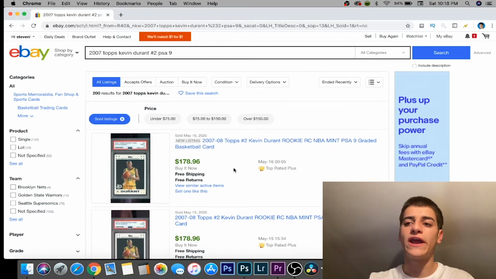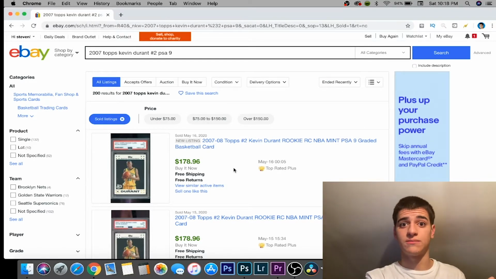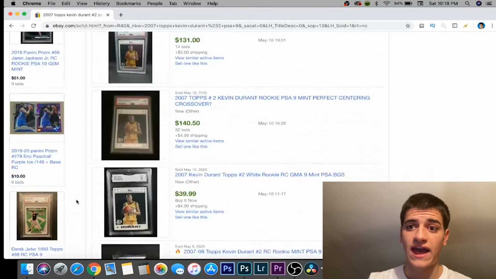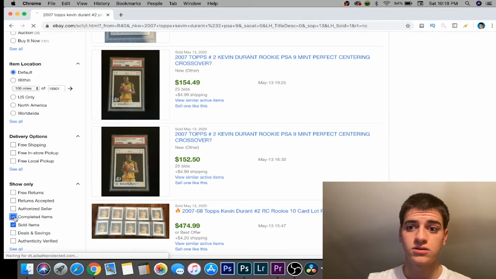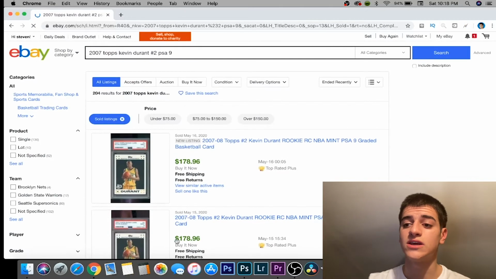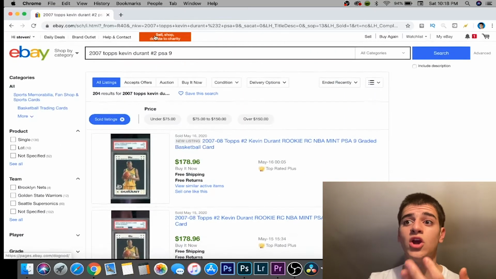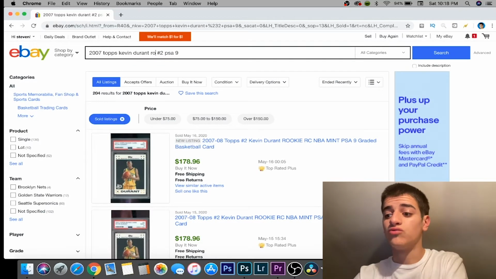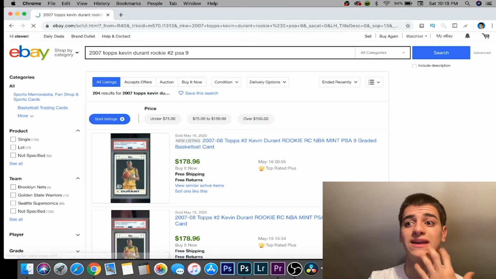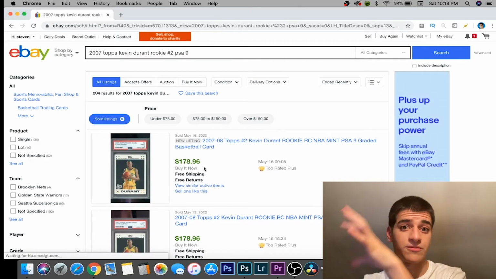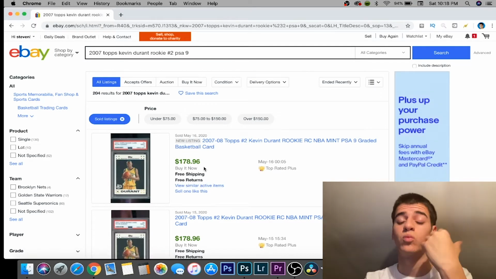So when you're on here and say you have these cards, for example, and you want to sell these cards, you're going to go down again, look at your show only, click on the completed items, and you're going to want to see what they've recently sold for. So obviously I just showed this, the 179s again. You can even go up here and throw in rookie, because it's his rookie card, just to get another feel. There might be a different one up here that might have sold for more, so you can grasp that and throw that into your market for when you want to sell.